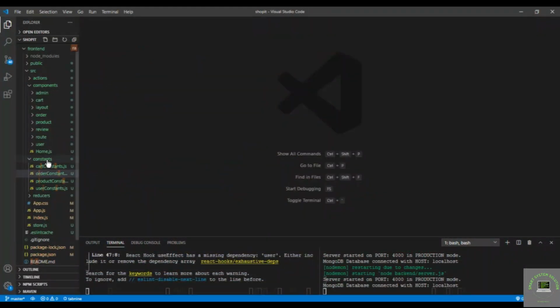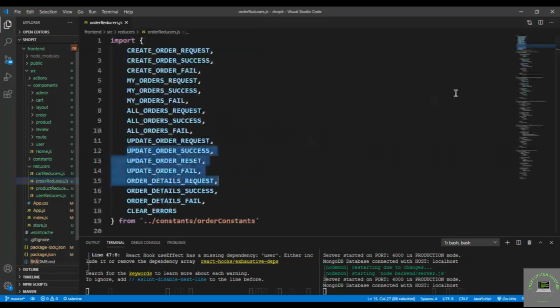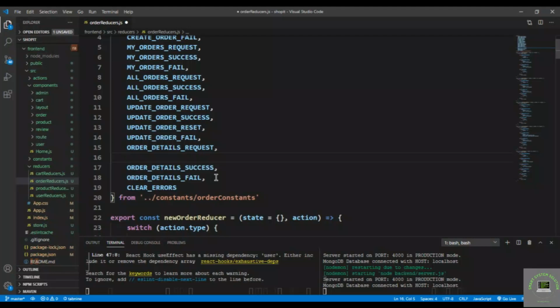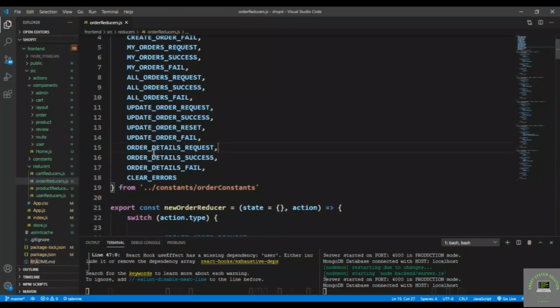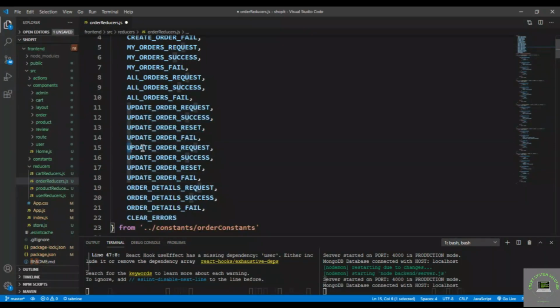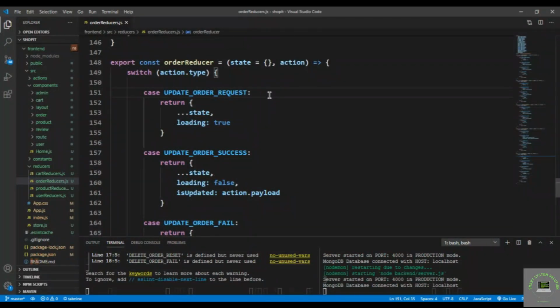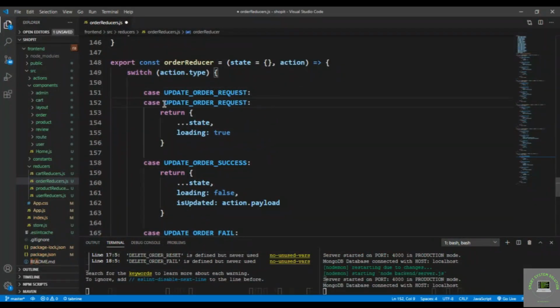Go back and in the reducers, order reducers, let's copy these four, put that here, and oops, this is the update, so copy these four, so Control C, put that here and replace it with the delete.